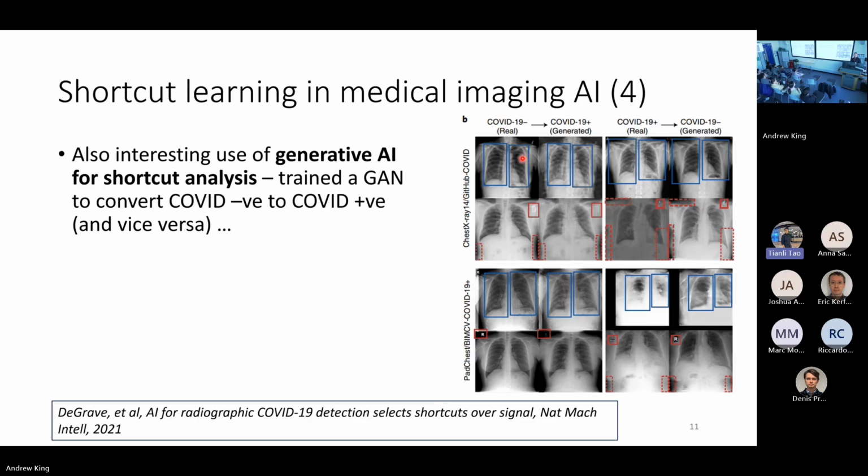So some of them are pathology related features. So the blue boxes are showing changes in opacity of the lungs. So these are related to COVID. So it had picked up on some pathology related features. But the red boxes are illustrating things that are not related to pathology at all. So you can see there's some boxes in the corner here where there's markings. There's even bits of background down here. You can see this laterality marker here. So there's lots of things going on in the data, basically, and it's not all related to pathology.